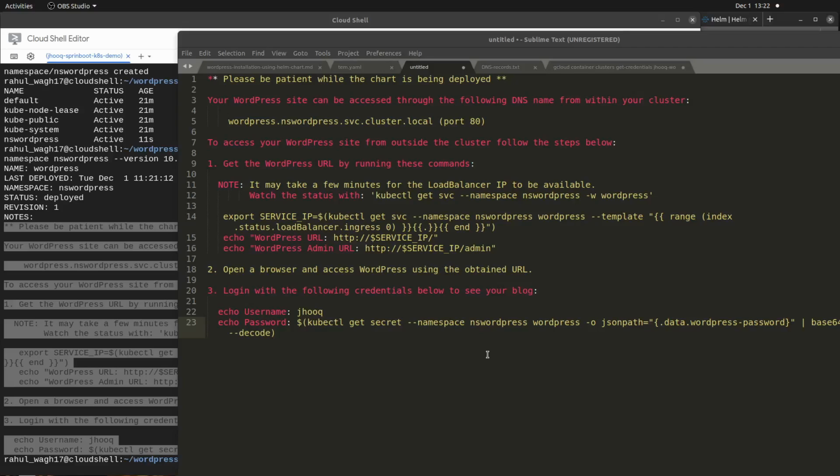So here is my notepad where I copied all the output after running my install command. There are certain commands given as output of my installation command, and I need to run these. These are the commands which we are going to need to access our URL. But we'll go through this and see how. First of all, we need to check the installation, whether all the deployments and services are up and running or not. We'll come back to these commands later.